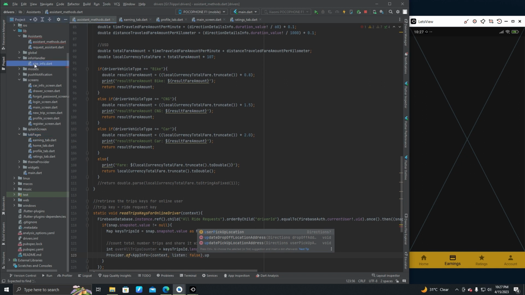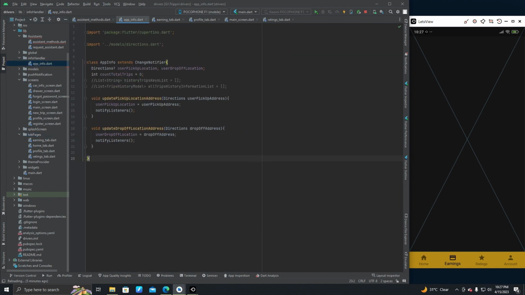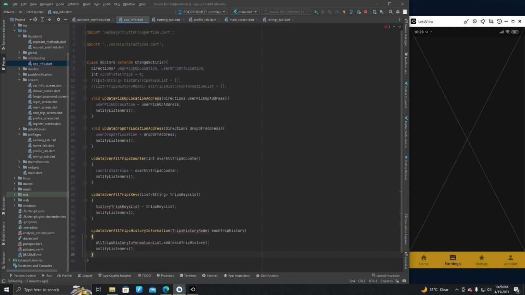Let's add a few functions here in our app info. So I'm going to add these functions which we already written in our users app. And we have to create this trip history model.